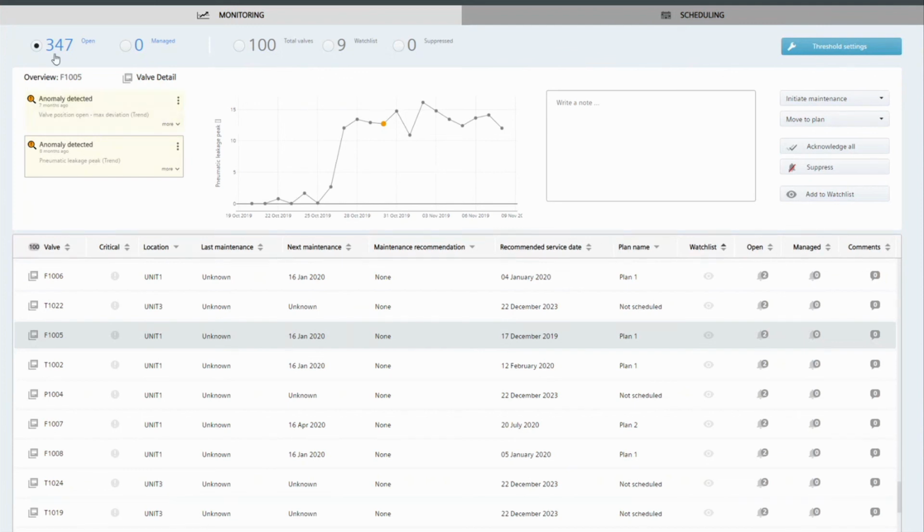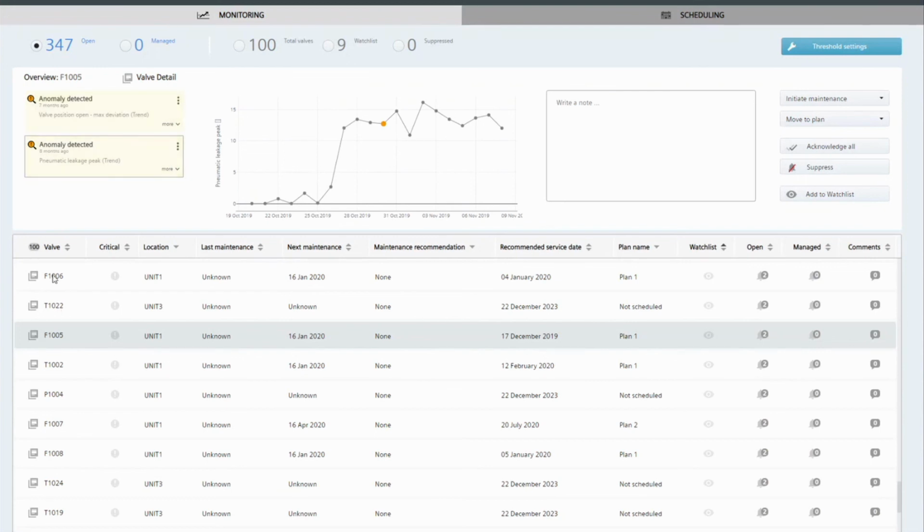So as you can see here, we have all of our valves. This PDM has pushed all of this information up to the valve app, and all we need to know to get this valve app working is where your valves are. So you can see here location, unit 1, unit 2, that's purely to separate them into different parts of your plant, and then the tag. As long as we've got that, it will pull the logged information from the PS2, and start putting it into this app. And it's as simple as that.